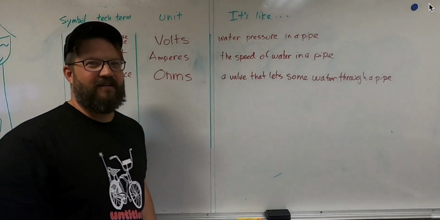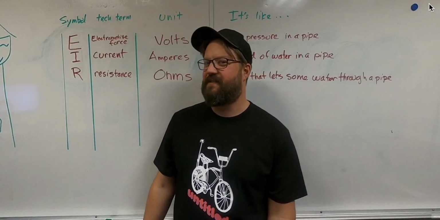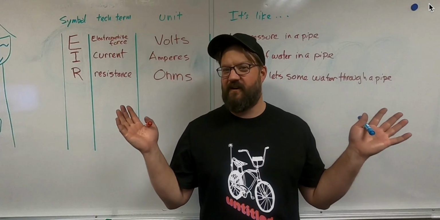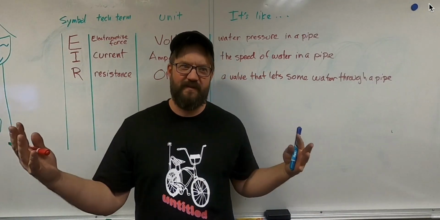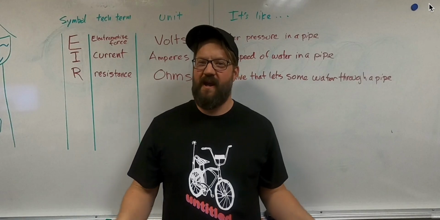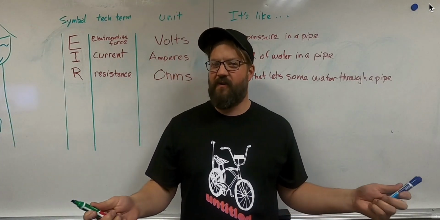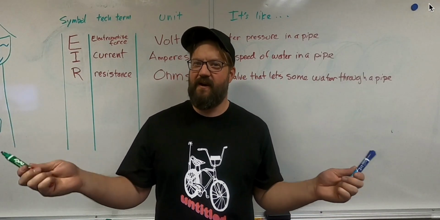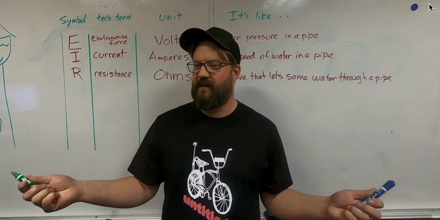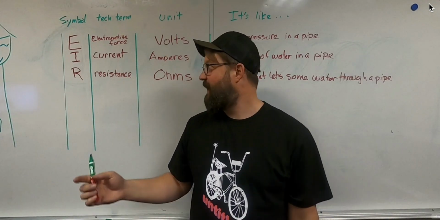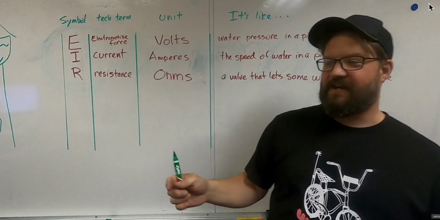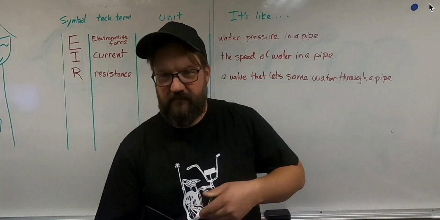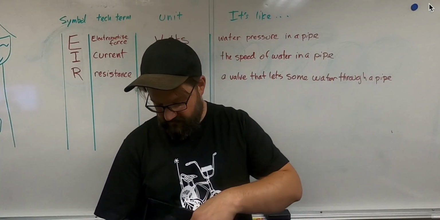Things that are specified or measured in resistance. Usually speakers in a car stereo system or home stereo system are rated in ohms. You might have 6 ohm speakers or 4 ohm speakers depending on how much resistance it's putting on the circuit. That amount of resistance affects all of the other things. Pretty cool, huh?